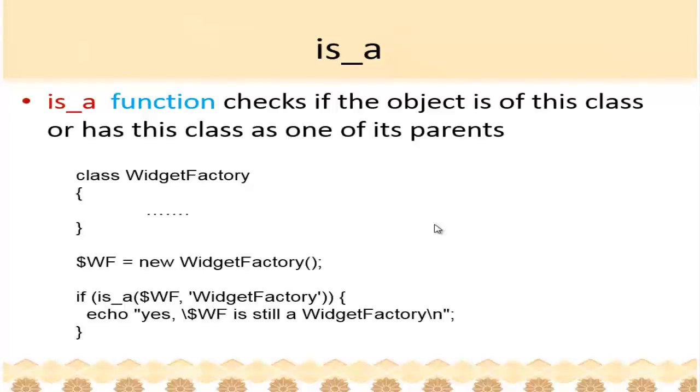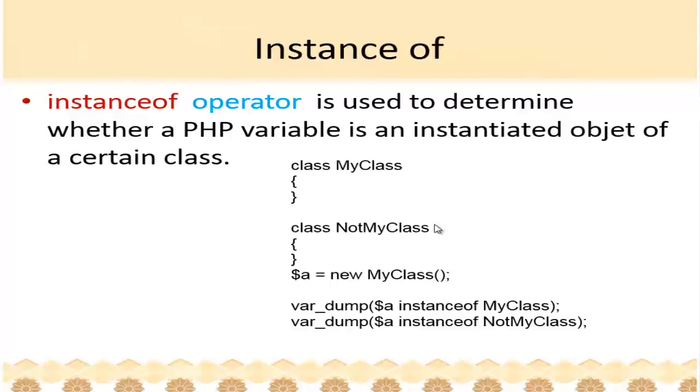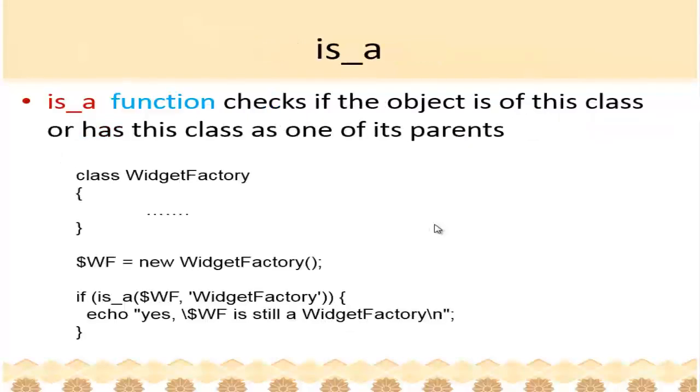The next one is is_a. What's the difference between is_a and instanceof? Instanceof is actually an operator, whereas is_a is a method. Both of them do the same thing. This is also used to verify whether a given object is of type class, but this is a method, whereas the other one is an operator. So what's the difference? If you try to use it, the overhead is a bit more because it's a method. Method invocation will work. The operator is straightforward and fine.